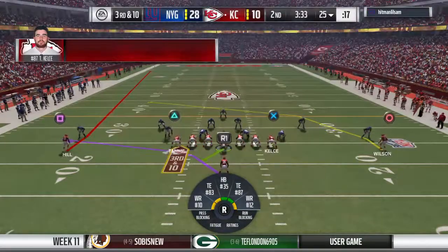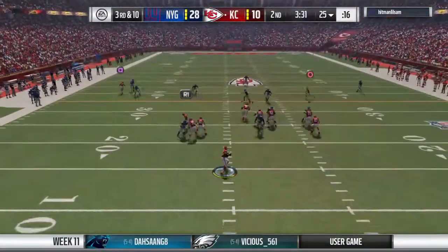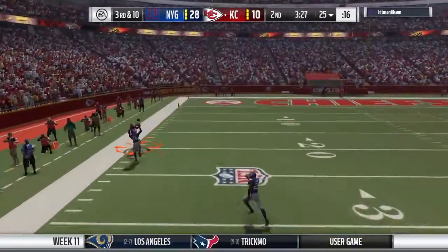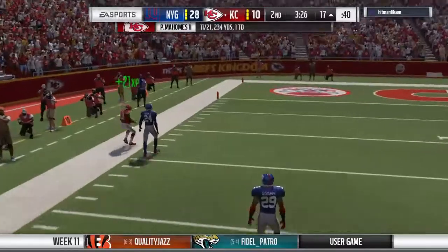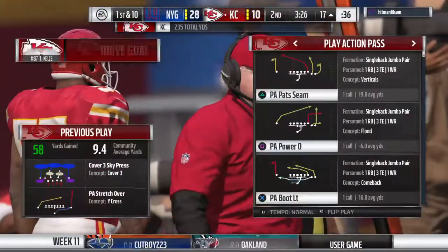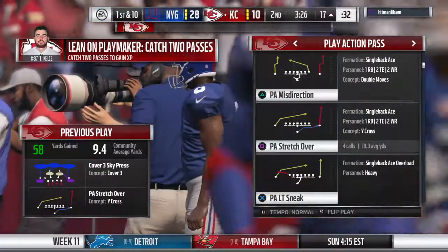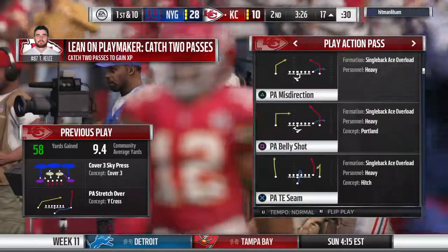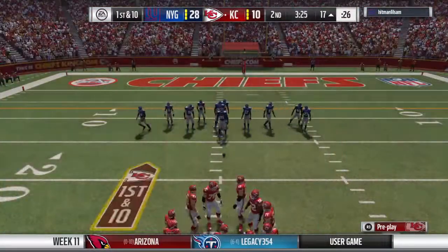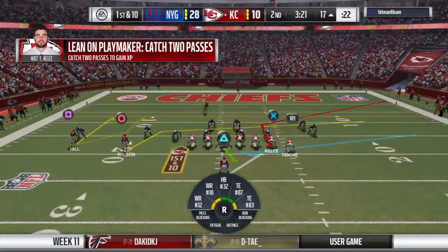Now they'll look to convert here on third. Off the play fake, he'll look to throw. He's going to let it go again. That's caught inside the 20. It's a big play there for the Chiefs. 58 yards. Now that play will end up on the highlights, and you'll see it all over the place. But what you won't see, the offensive line that bought the extra time, that allowed for the big completion downfield, those guys made that play possible.